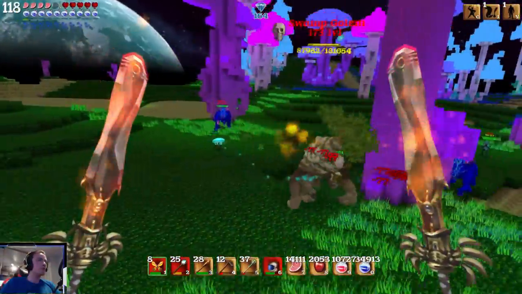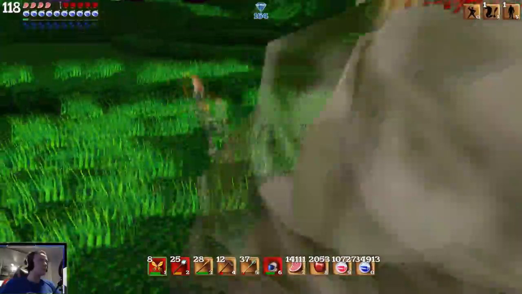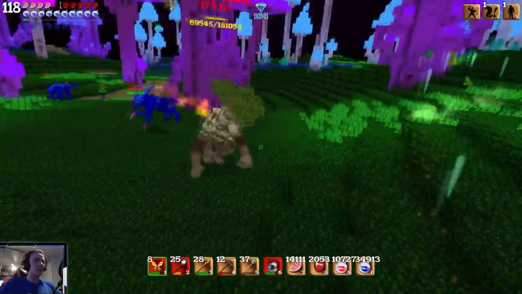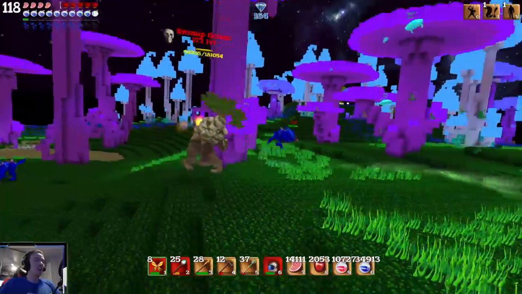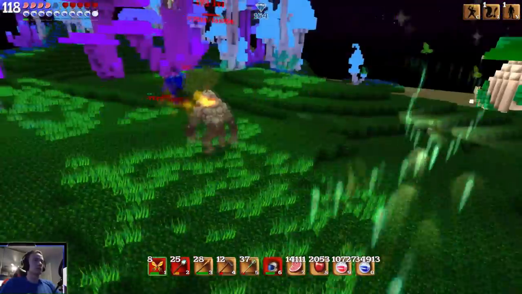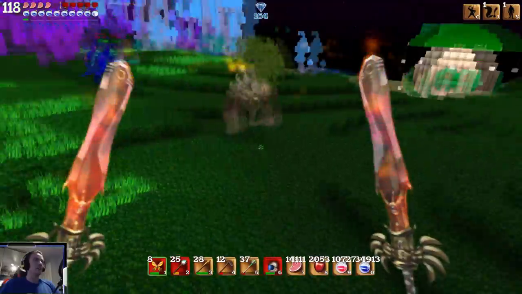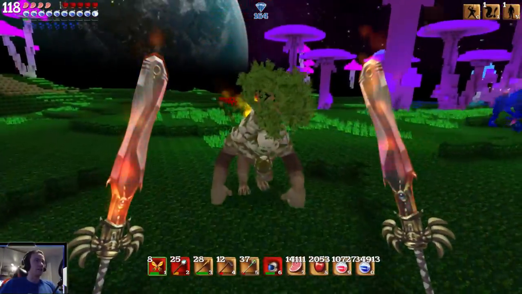No! Don't you attack that! No, stop. Stop. Get away from that thing, please! Okay, that's cheating. That is cheating. That is hacking diamonds type of cheating.